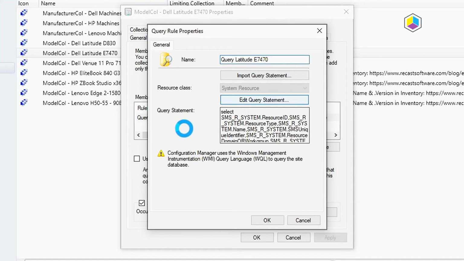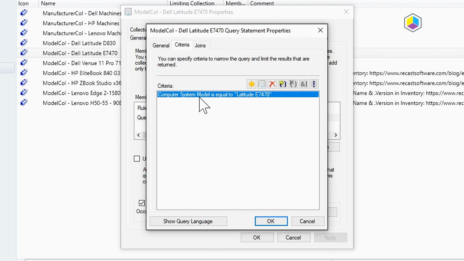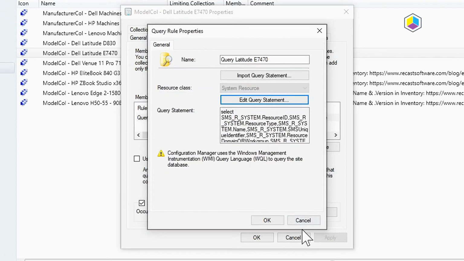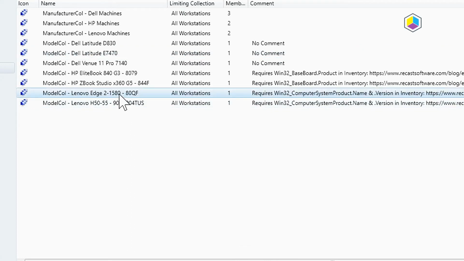When we go into the actual query, you can see that it is equal to Latitude E7470. Anytime the model is equal to that, it will pull that into this collection. For Lenovo, it's a little different.